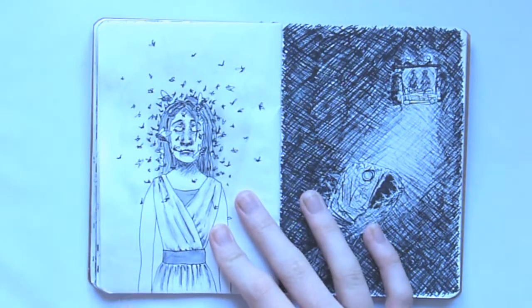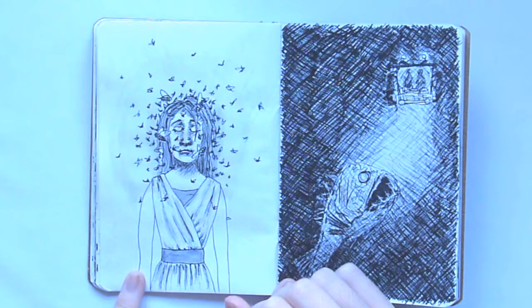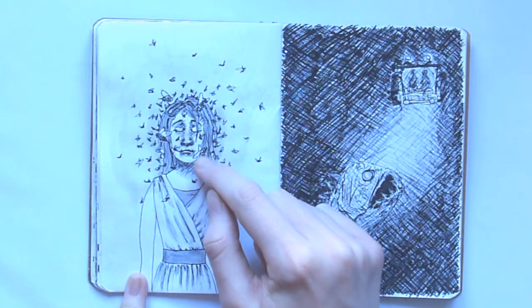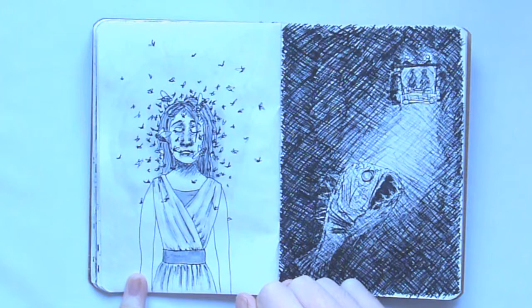This was based on Cloud. She's got this swarm of bees or flies around her head, and the camera probably hasn't picked it up because the lettering is so tiny, but some of the bees have writing on them instead of stripes. Like one says dull, another says a liar. This is another that really would have benefited from using a proper reference, especially for their face and body.